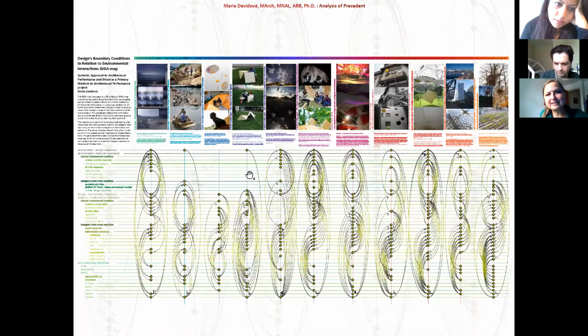So this is just the start of mapping different projects of mine, and mapping openness and closeness and interactions between different agents within those projects, drawing this gigamap of feedback loops between different agents.